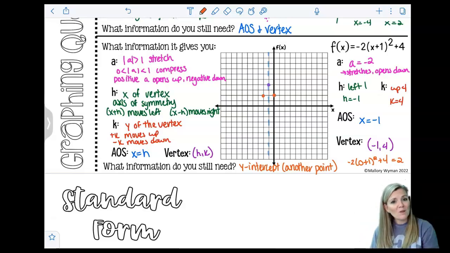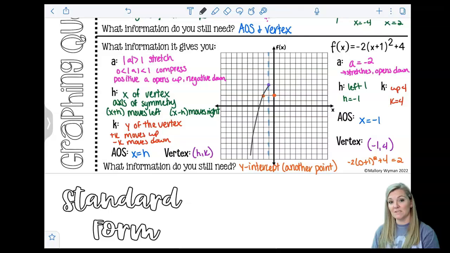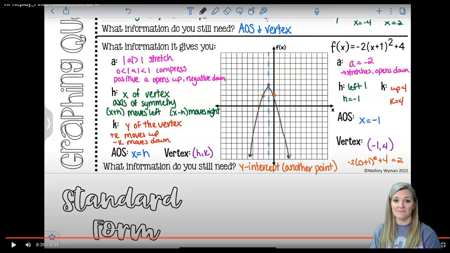Where we're going today is, wouldn't it be great if, given standard form, which gives me my y-intercept, I can easily convert it to vertex form? That way I have the vertex, and then I have enough to graph it just between the two. So that's what we're going to work on today. If you are watching these videos, then you need to go to video 2 to watch how we go from standard form to vertex form using the axis of symmetry formula.